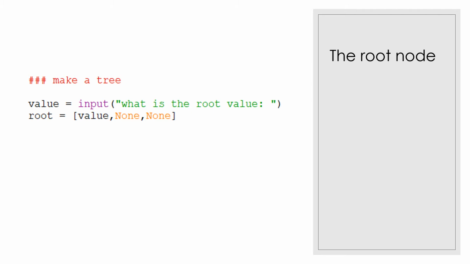So if you've made that, it would look something like this. The comment says making a tree, but obviously I haven't made a whole tree yet. This is just the root. So I've got a value of the user, the root value for the tree, and I've created a list which is called root, and it has 3 items in it: the data value, and 2 none. Just the word none, which is a Python keyword. It means it's a placeholder, there's nothing there, and that's where I'm going to put the left and right pointers later on.